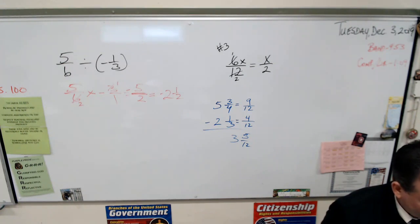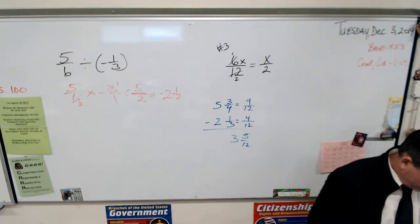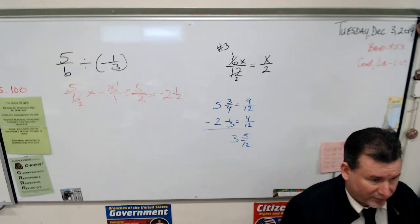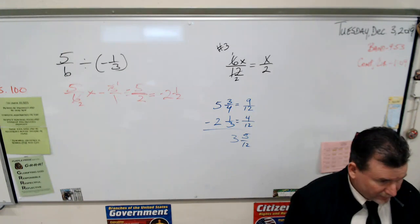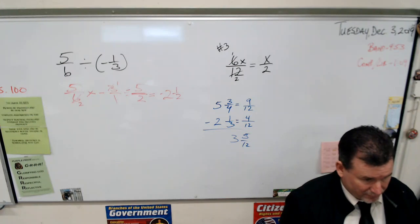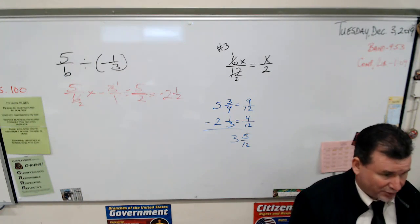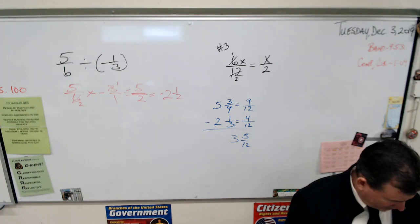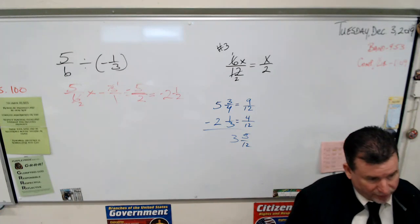I only passed it, but it's 4 1/9. Because you can literally go like this. It goes like minus 4 and then 5. Since all the denominators are the same, you can keep the 9, right? And you just go 4 minus 8, which gives you minus 4, plus 5, positive 1.